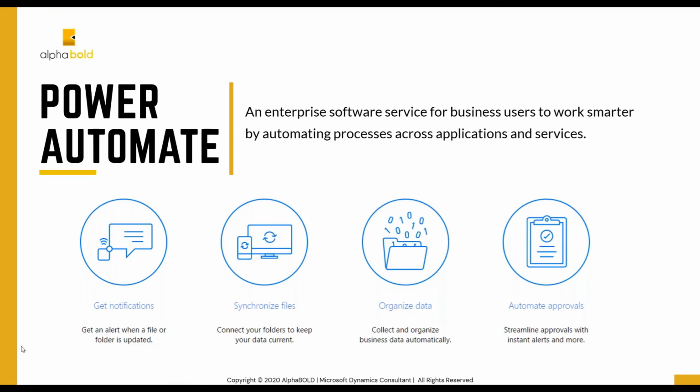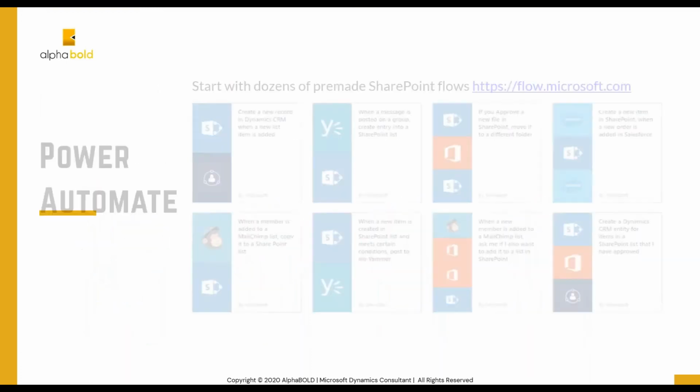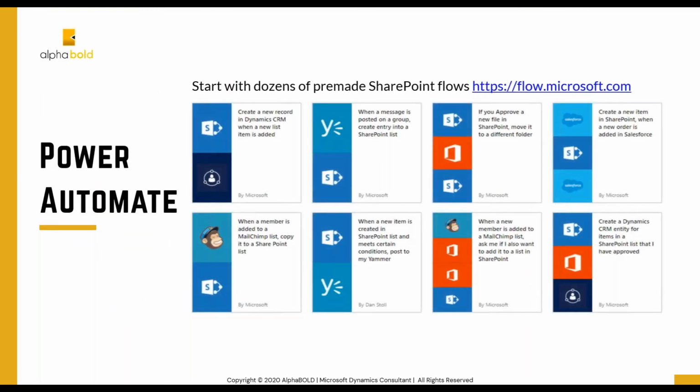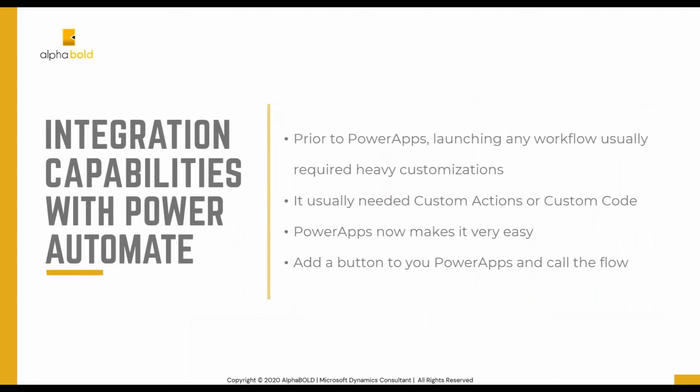You can automate your approvals like I showed you that we are doing for blog. And the best thing is, just like anything else, you have this library where you have pre-built flows. So for example, you already have a flow that integrates SharePoint with MailChimp. You already have a flow that would integrate it with Dynamics or Salesforce or any other CRM system for that matter. So I welcome you guys to go on to flow.microsoft.com and explore some of these.